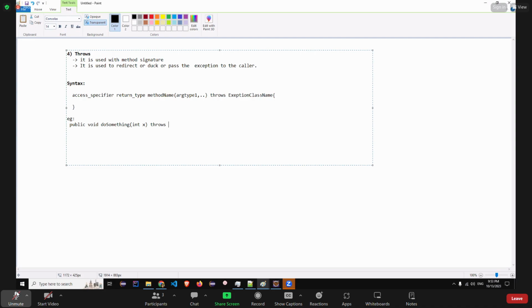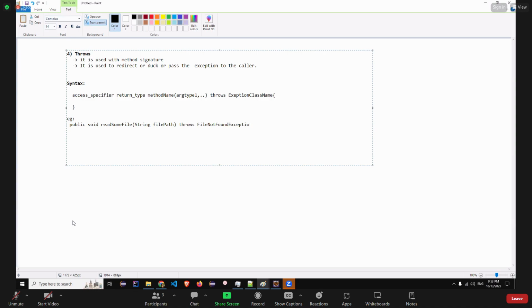Let me change the method name, it will make more sense: read some file, and this is string file path, throws FileNotFoundException.